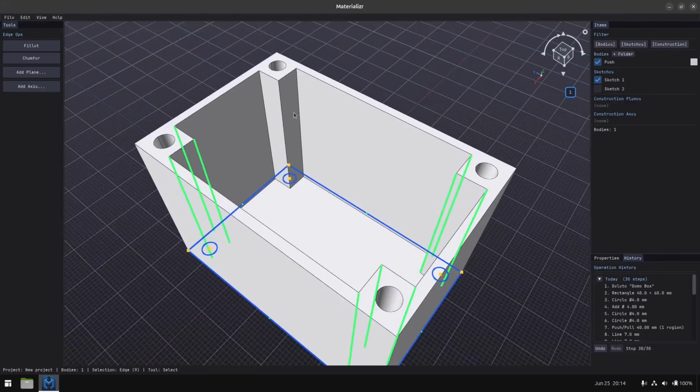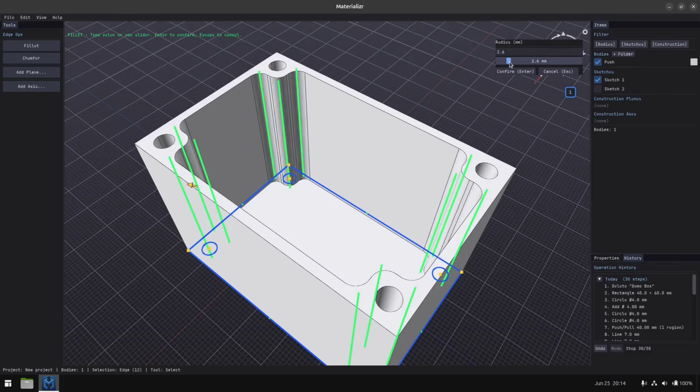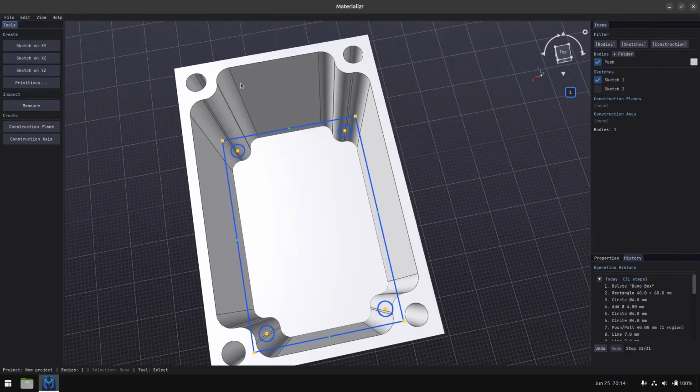Select those, and then these three. We also have the feature where if you're at the middle point right here and click, you can select many of them, but I don't want those top edges. I just want these right here. And what we're going to do is add a fillet, and I'm going to make that be about 2.8 millimeters. There we go. We got nice, flowy, not jagged edges there.